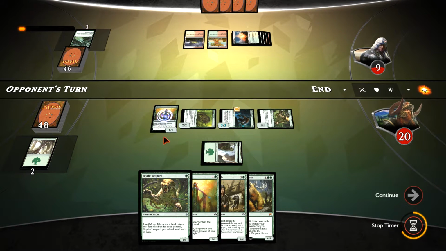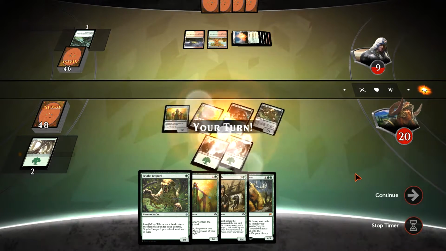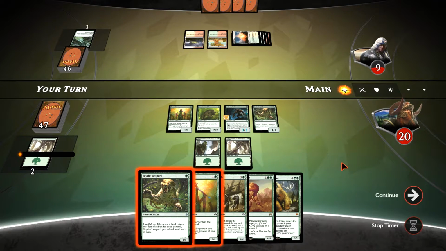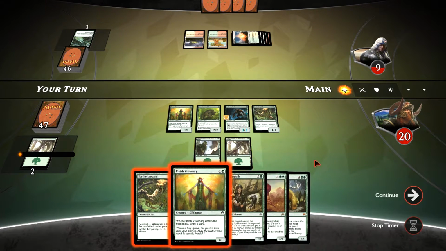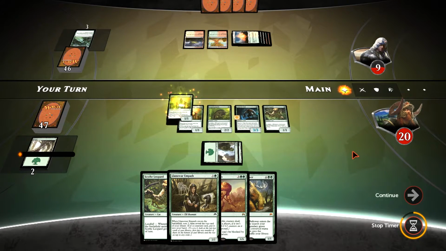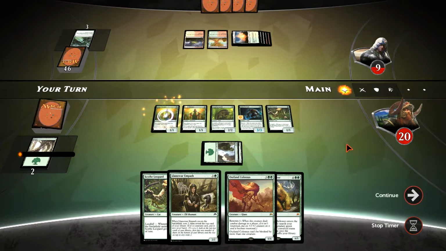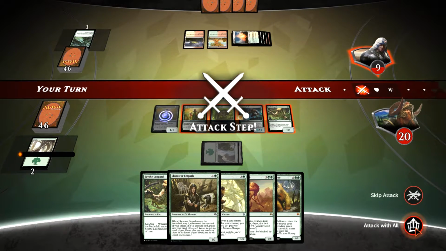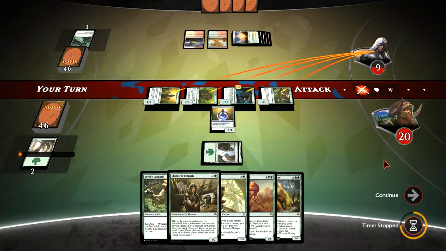4, 5, 6, 7. Barring our opponent having removal, a land would have gotten us there. I'm going to try to dig for one. We did not hit it. Well, let's attack with what we've got.